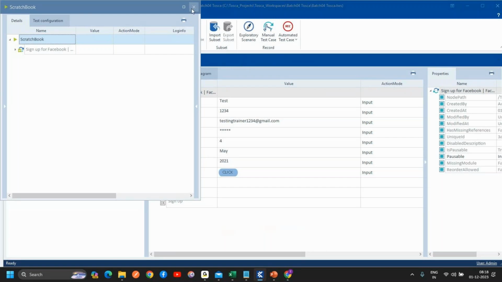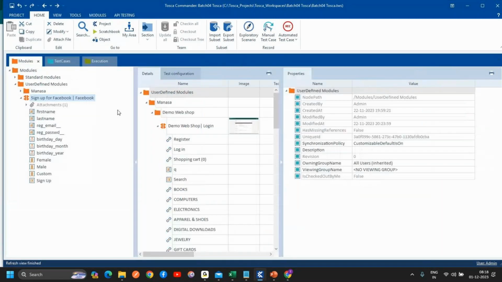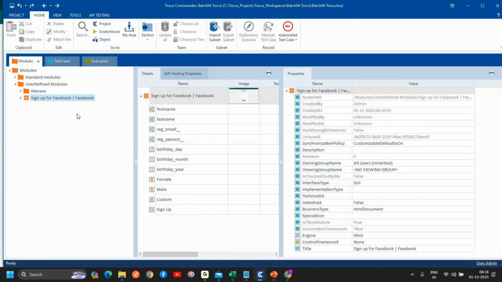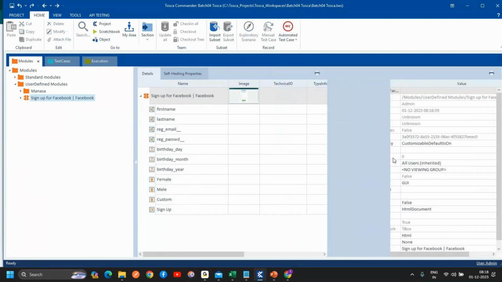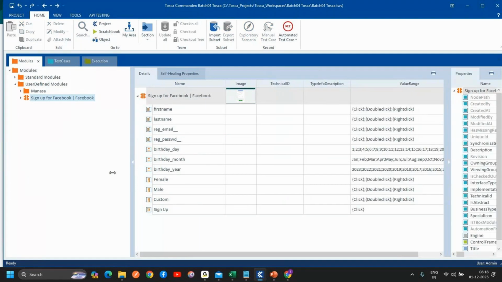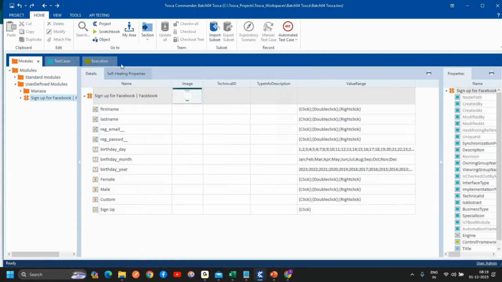Before going deeper into the scanning and all, we'll learn about the different sections in Tosca.